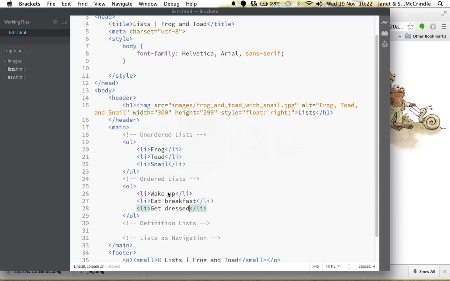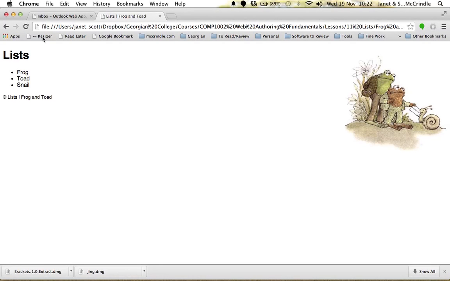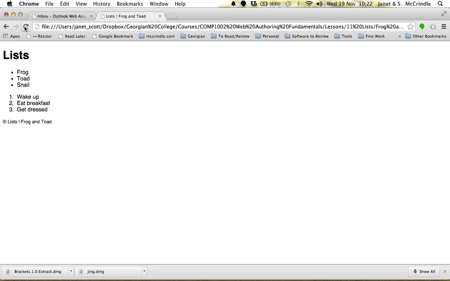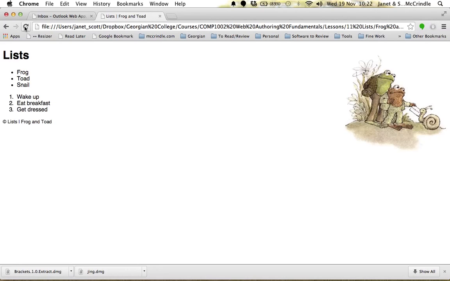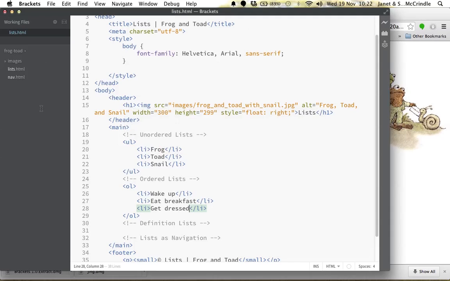We'll take a look at default styles in a browser for our ordered list. And you can see the browser is kind enough to apply decimal numerals as list markers, which makes sense. It allows you then to add, edit, and delete any number of list items, and the numbering will be handled automatically by the browser. So that's great.